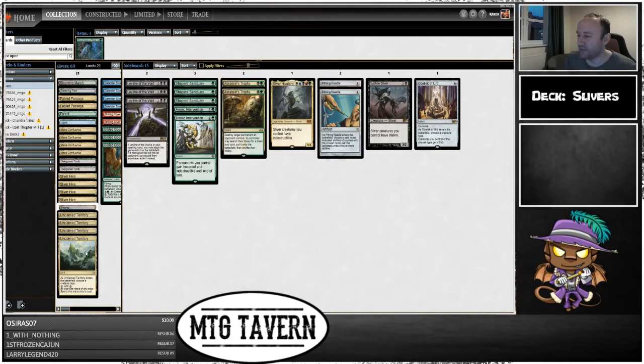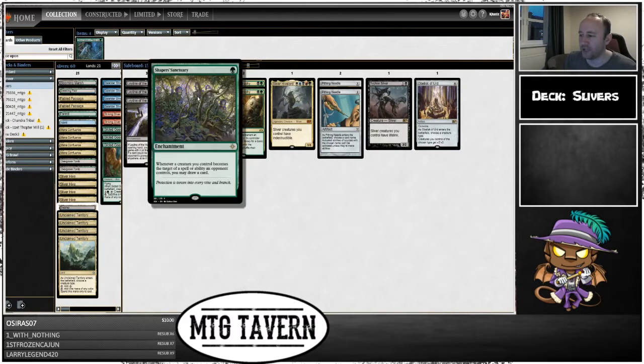Anyway, moving on to the sideboard, let's stop moaning about Wizards. We've got some Leyline of the Voids for Graveyard, Shaper Sanctuaries. If our opponent targets one of our creatures, we draw a card.